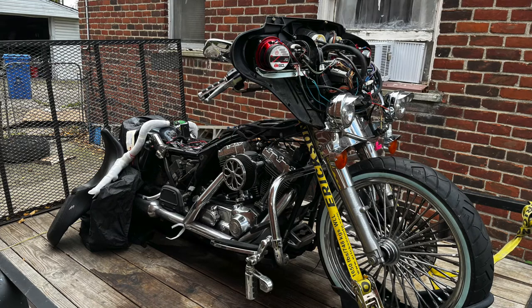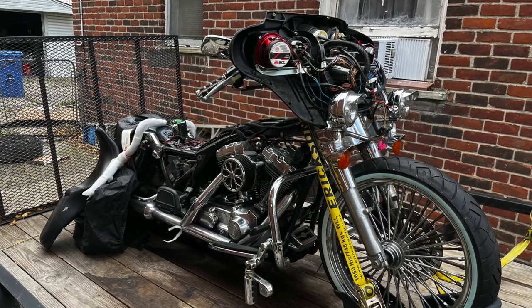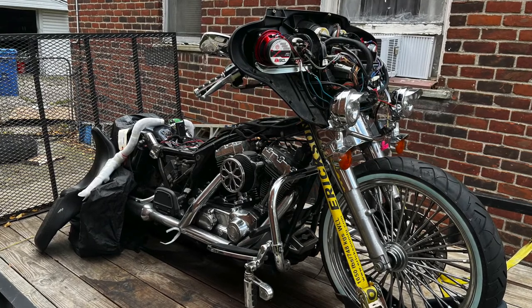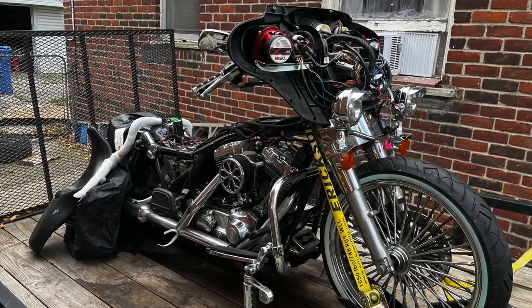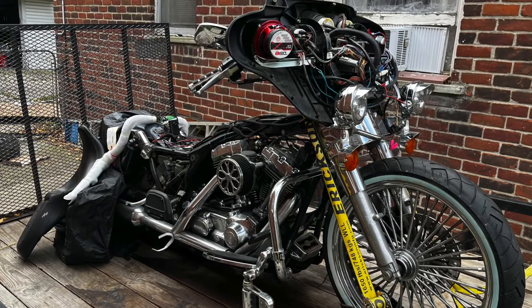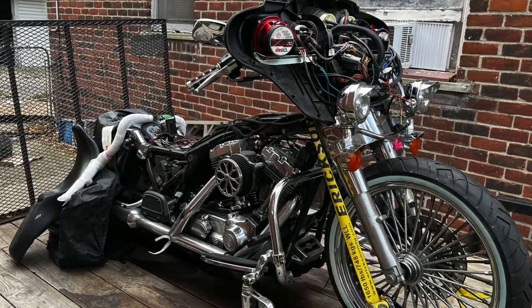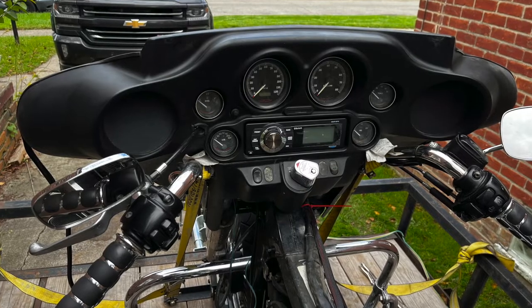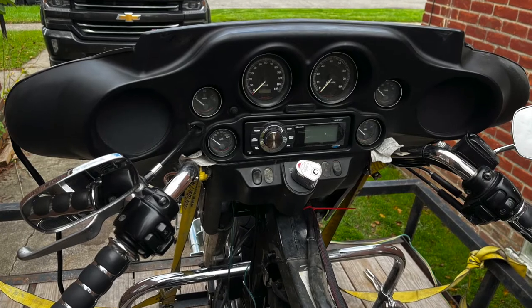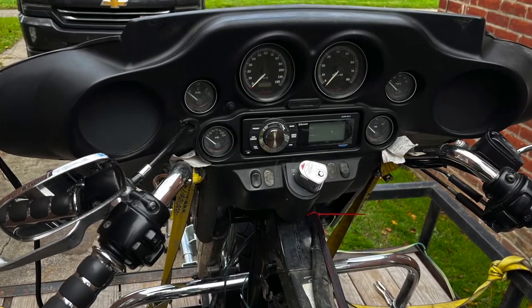All right, so let's transition over to the fun stuff. As you can see, I took my motorcycle apart on my trailer in my mother's driveway. Here's a few photos I have of it. Surprisingly, I didn't take a lot, maybe because it was getting cold outside and I was ready to get done. After I took it apart, I transitioned over to my uncle's house, to his garage, that way I can let it sit at his house as opposed to sitting outside my mom's house.